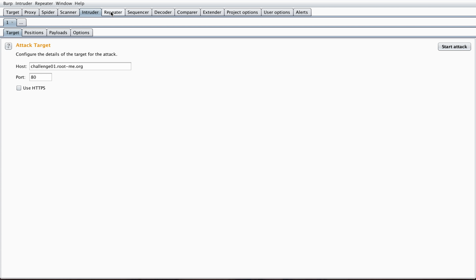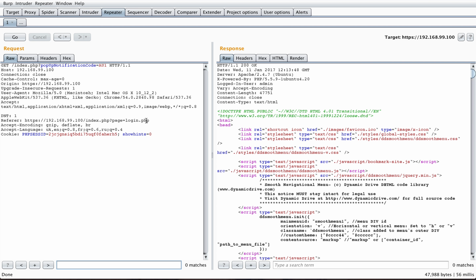Yeah, so what does intruder do? Repeater repeats everything manually. Intruder basically allows you to configure that same process automatically, but the mangling of parameters, the mangling of request contents, will be done automatically, and everything will be sent to the server automatically.